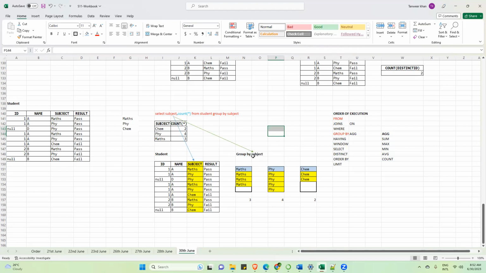So this is a very important concept. When you have created buckets, the engine will not refer to the column of the parent table. It will refer to buckets only. So that's why the engine will see what all buckets we have. We have maths, we have physics, we have chemistry. Don't think that the engine should display these values. No. If you have created buckets, it will display the buckets. So these are the buckets. This is subject.